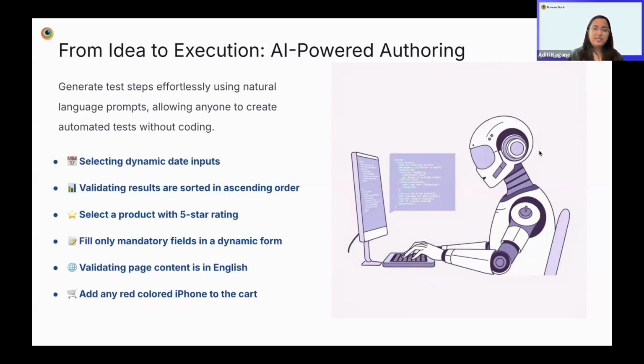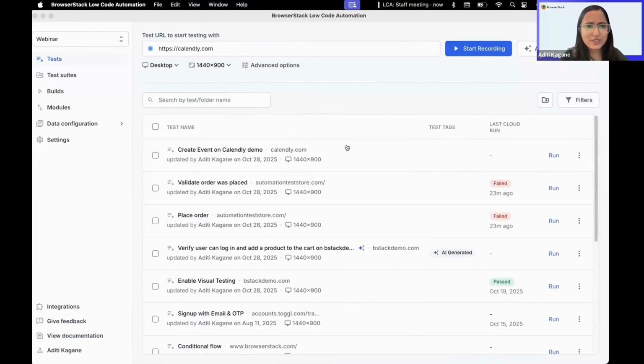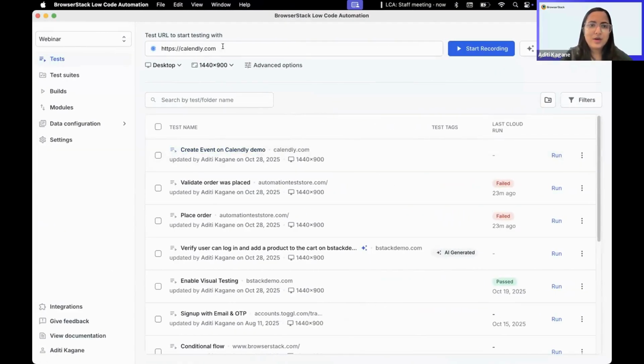So this can work in tandem with your recorder experience. You don't need to have everything as an AI step, but you can add AI steps in between your recorder steps. I'll go back to the application and go through an example of what I'm saying.